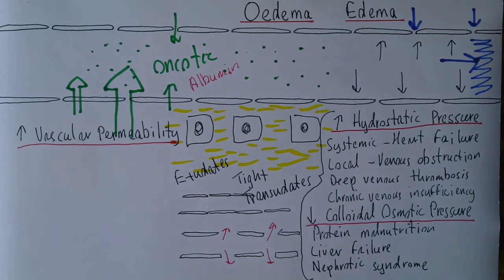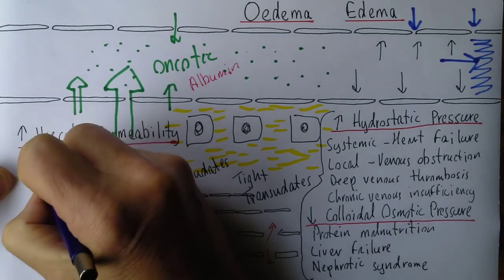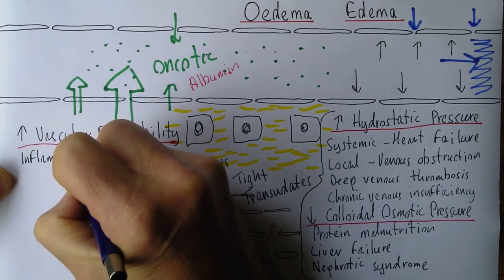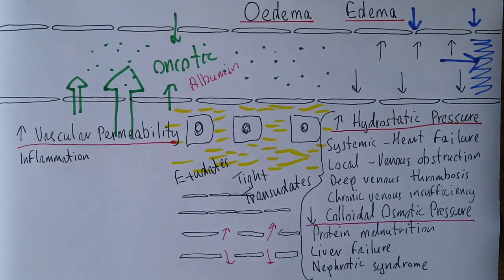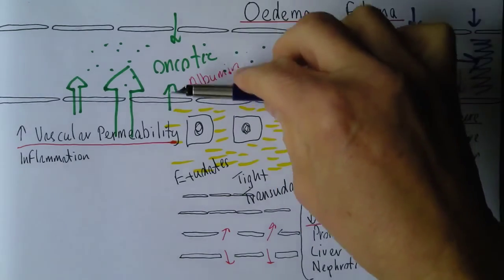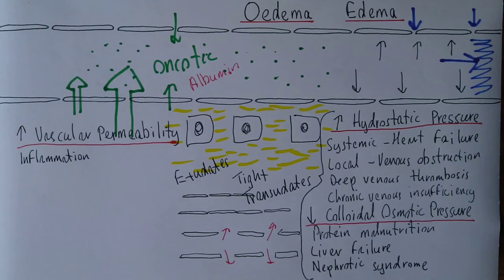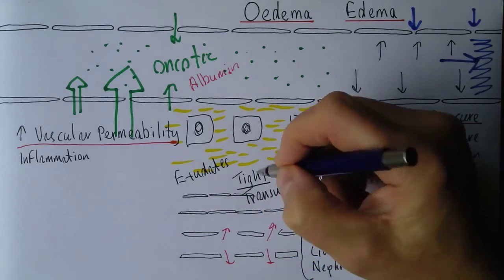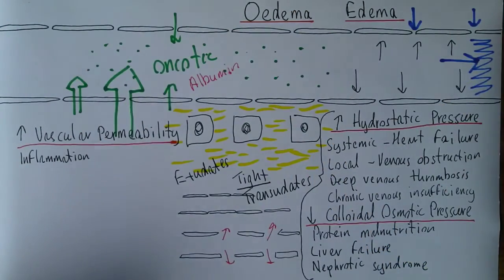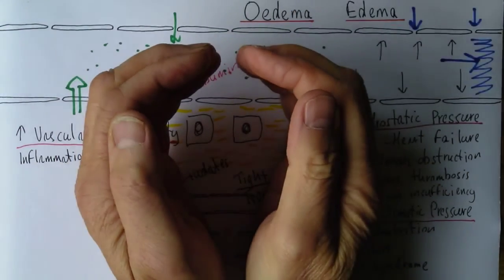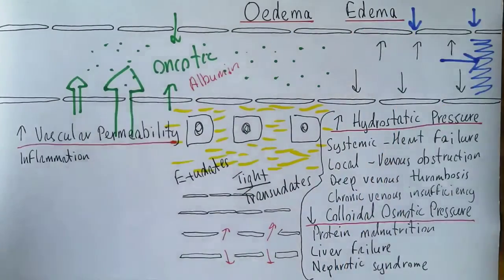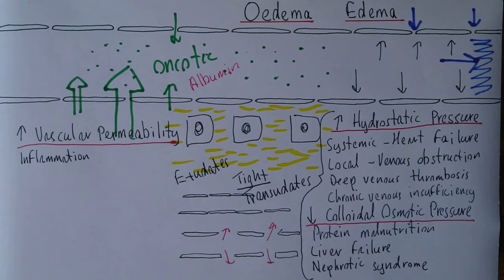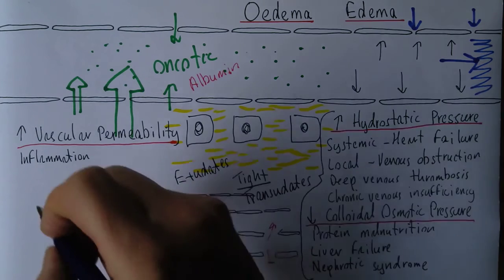So classically, of course, this might be caused by inflammation. Inflammation is going to cause localized vasodilation, increasing the vascular permeability of the capillary. So we could say that the capillary is no longer tight. The walls are looser. So if you think about the individual cells, if the capillary is going to dilate, it's going to increase the size of the gaps. There's going to be inflammation. So there could be peritonitis, tuberculosis. And this also occurs in malignancy.